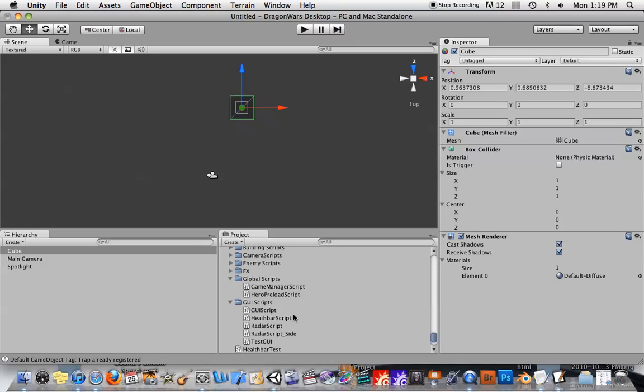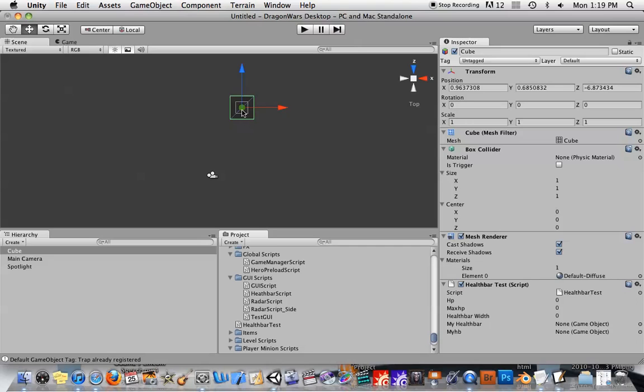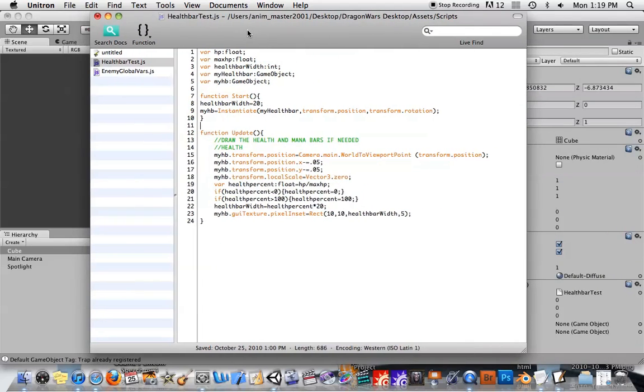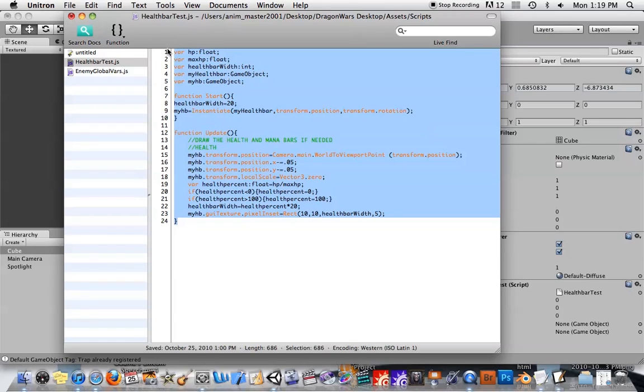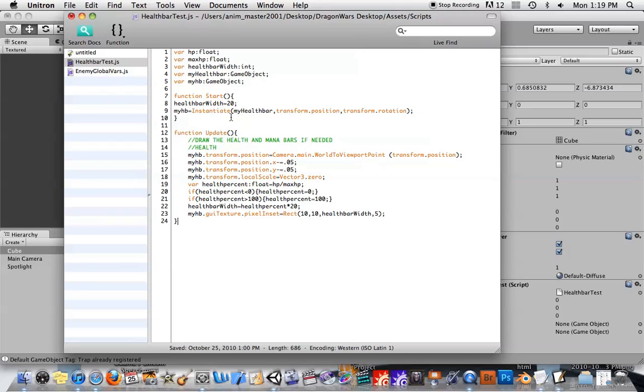Okay, I already have a script here. I'm calling it the health bar test script. I'm just going to drag it onto that cube there. And we're going to take a look at this in a second. This may look a little bit complex, but we'll go through it line by line. I can't really put the script in the show notes because YouTube has a set number of characters. But if you just go ahead and pause this in HD, you should be able to see the script very cleanly and be able to just copy it down. I'll put it up later on. You'll be able to get a good look at it.